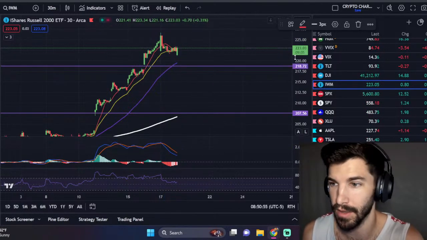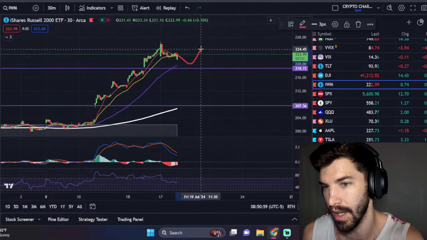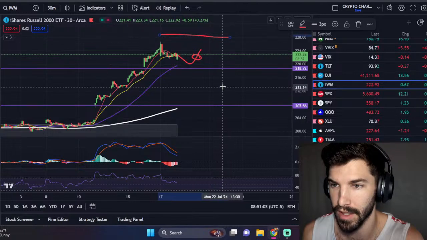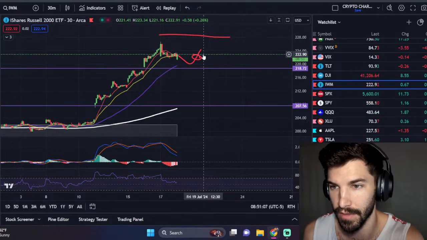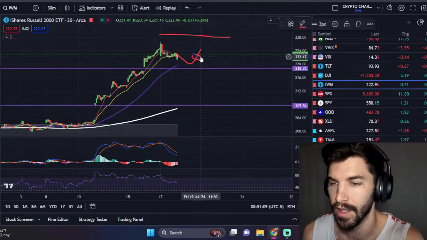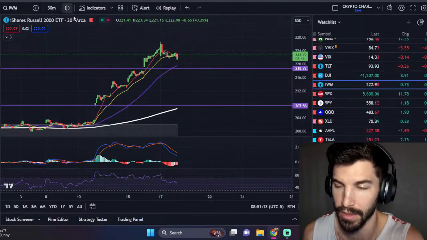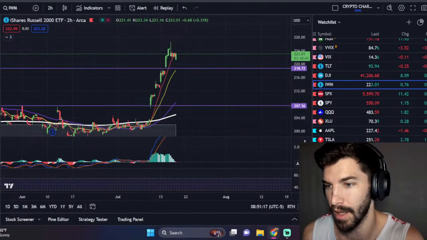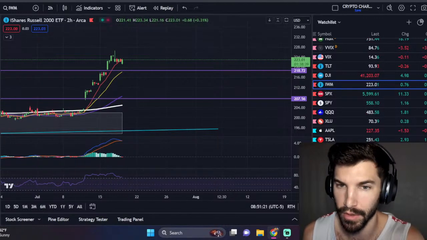Now the key thing here will be tomorrow, if this 30-minute is able to base out and then curl up, that would be a solid trade. But tomorrow you're going to really want to pay attention to where that daily expected move is and see if it can get up there or outside of it, or maybe it's matching the high. So at this point, IWM looking like a bigger pullback is happening here on the 30-minute. See if that curls up. Because it's curled down for quite some time, you might be getting the 2-hour to start to cross over, which tells you overall there is a 2-hour pullback coming.